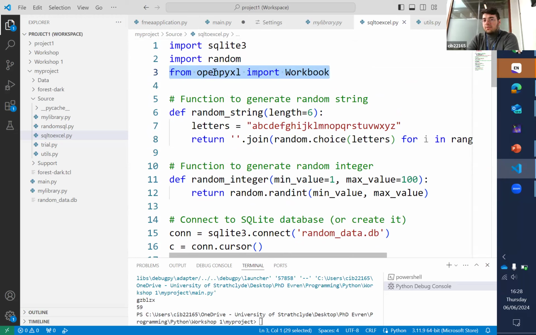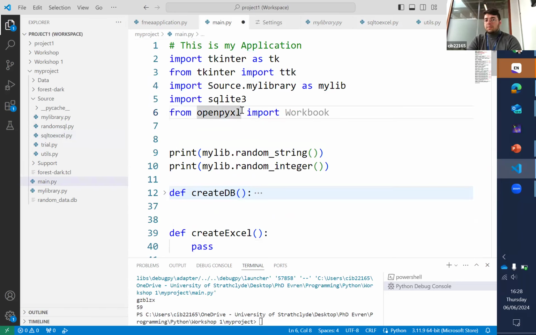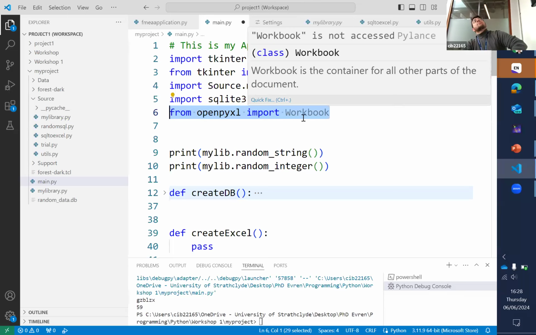I think from openpyxl import Workbook should be enough. Yes, openpyxl and Workbook. We can just add this one.